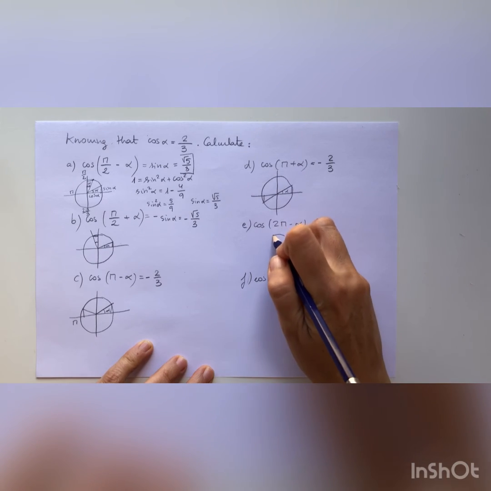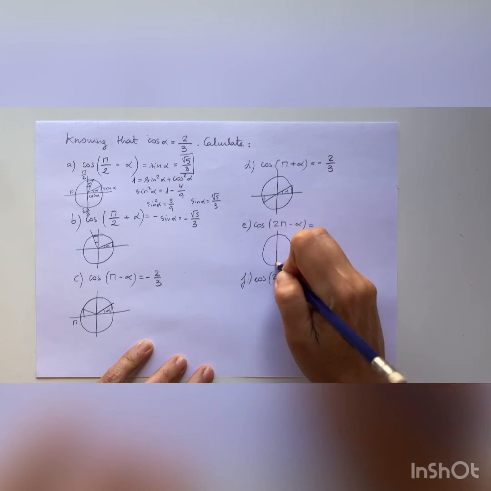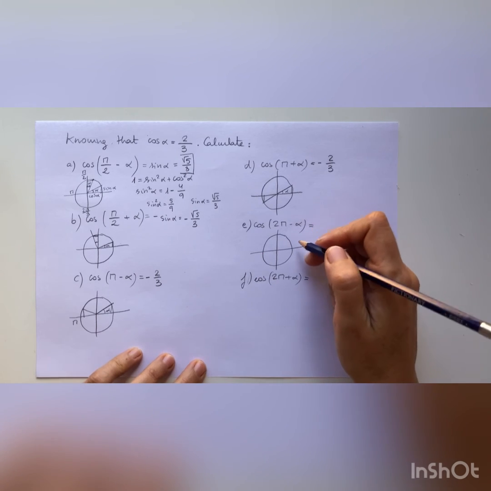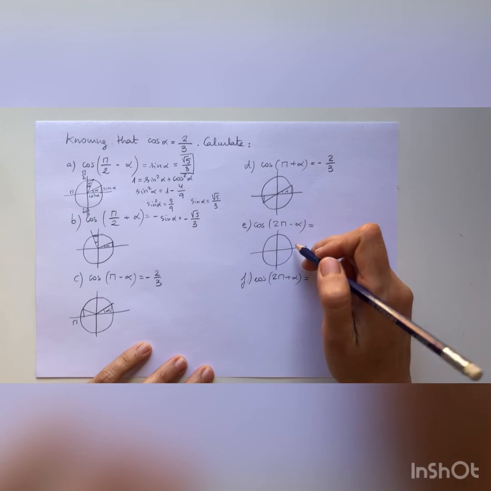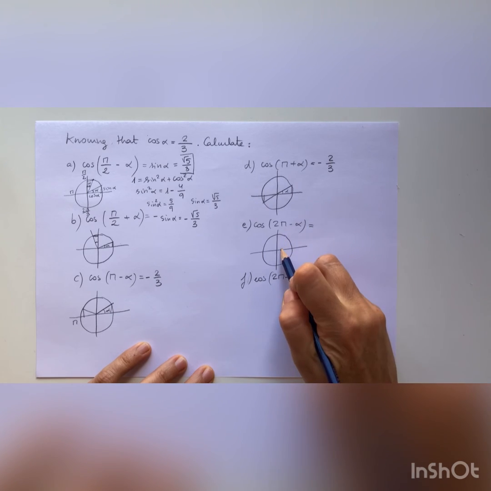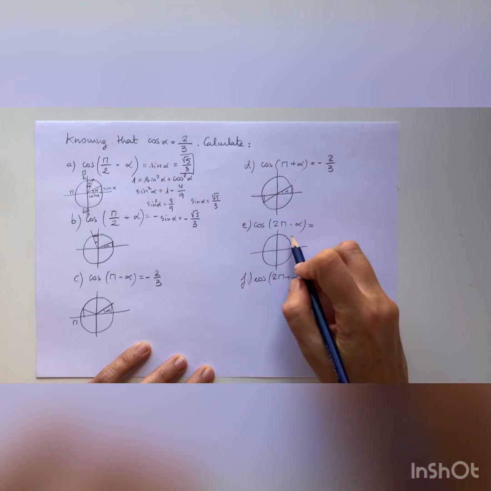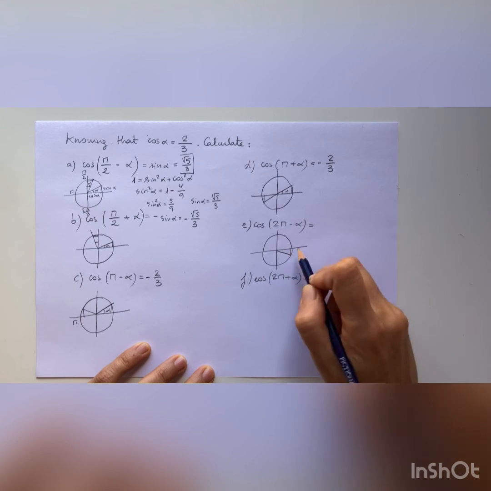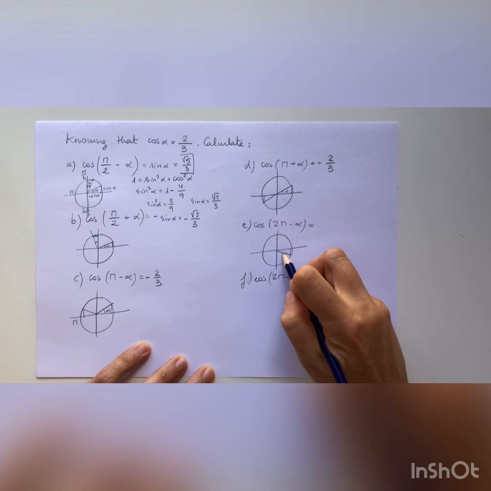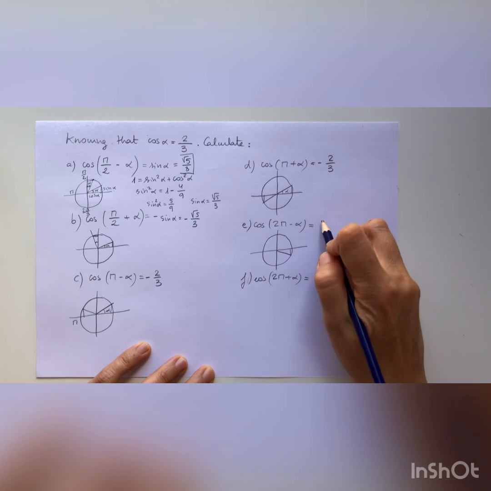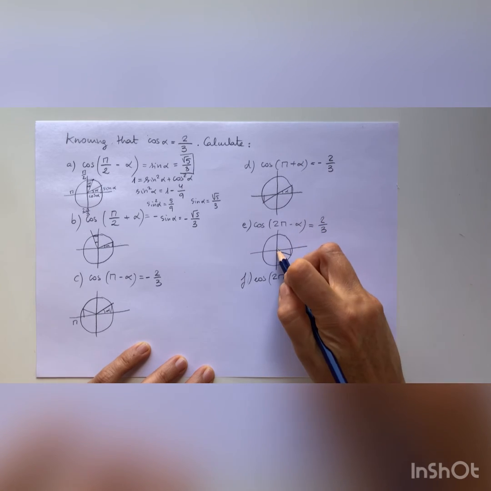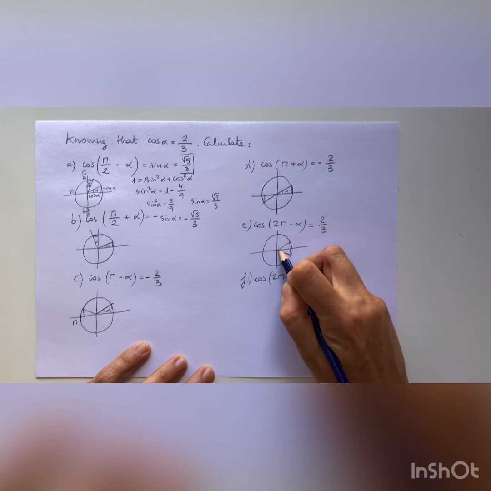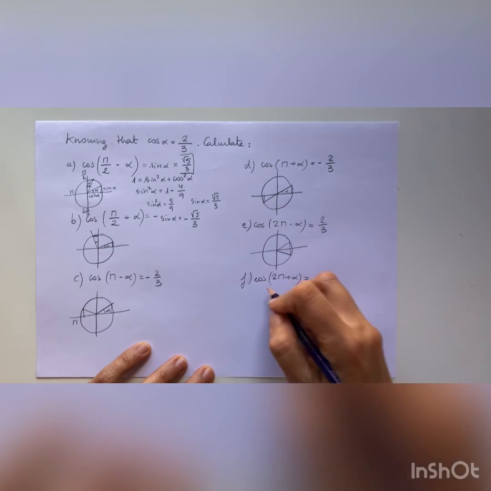Now, another unit circle. I recommend you to draw many unit circles because they will clarify the situation to you. 2 pi is the whole circumference. Minus alpha, I need to move this way. And to calculate the cosine, observe that it is exactly the same value as the value of cosine of alpha. In fact, they share this side.